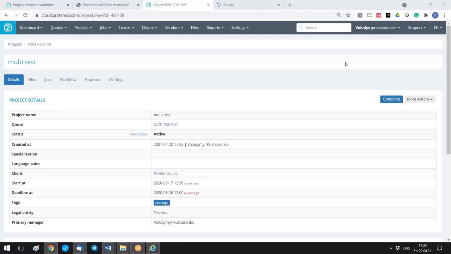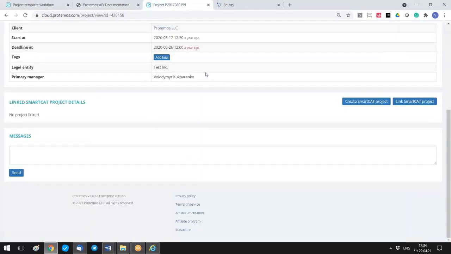Thank you. Okay. So speaking about the API, as far as I know, for many of you, you need to transfer data between different systems, because obviously Protemos is not the only tool that you are using. If you have another system, let it be QuickBooks, for example, or any other system.